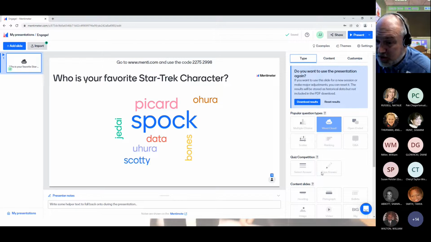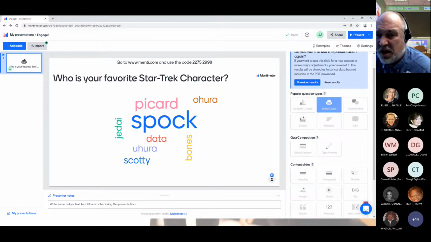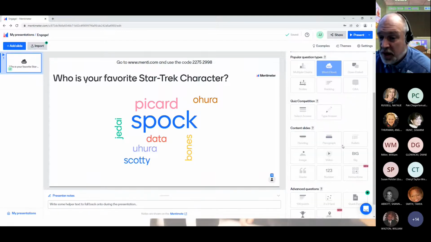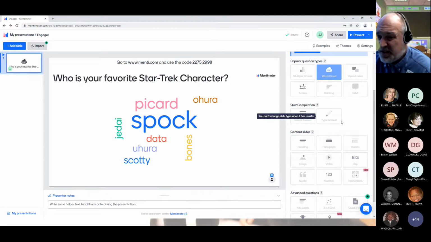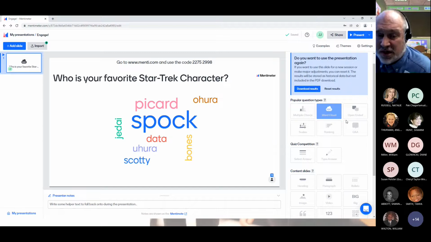You can have different quiz competitions, but it behaves a lot like PowerPoint or Google Slides, where you can make your different slides in here, and you can actually go ahead and do those. So you can do all these different things, and it's a little fun activity that students like to do every so often. That's a little bit above and beyond just listening to somebody go through things, read a book, go through a presentation of some sort. They get to be involved with this a little bit, and they can actually see the results as they go if you're doing it in a live type session.